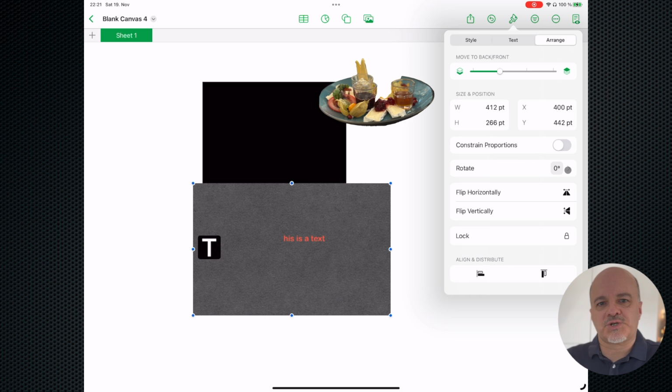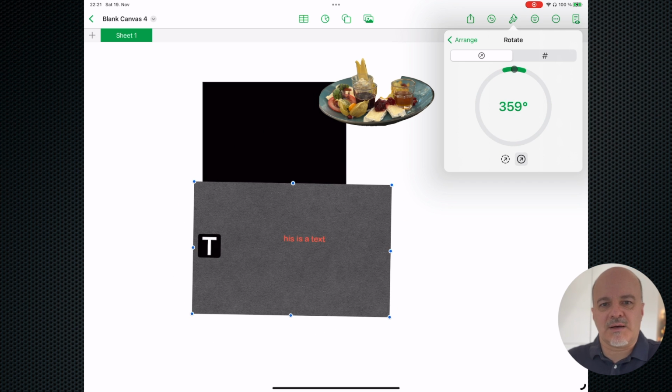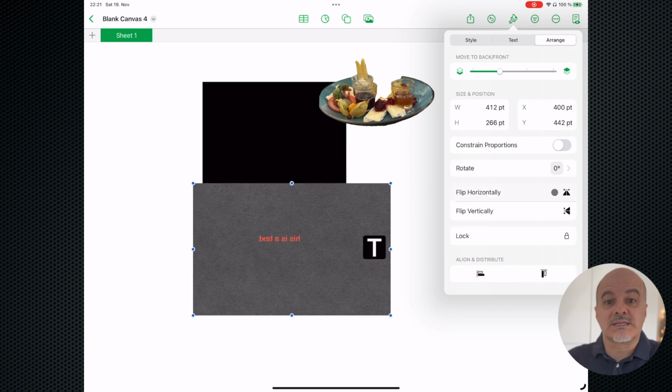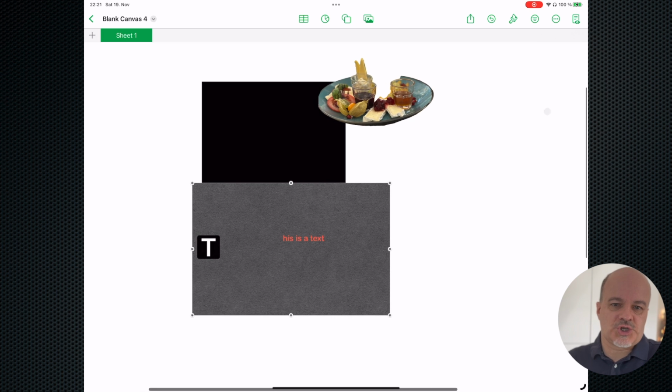Next, you can rotate the object either by 45-degree increments or completely freely by selecting one of the top options at the bottom of the circle. By selecting the Hashtag tab, you can enter a numeric value. Next, you can flip the object horizontally or vertically, or you can lock the object, which makes sure that you won't move it or change it. One application for this option is if you want to create a background, like a floor plan, where you want to place and move objects on without it being affected.